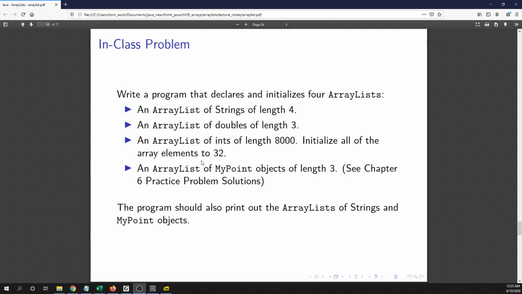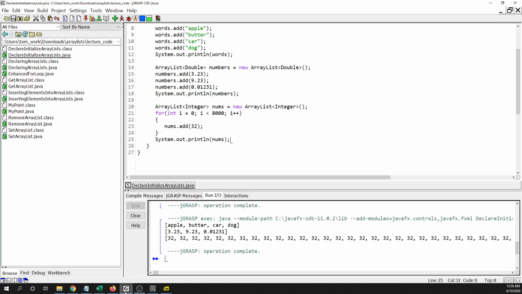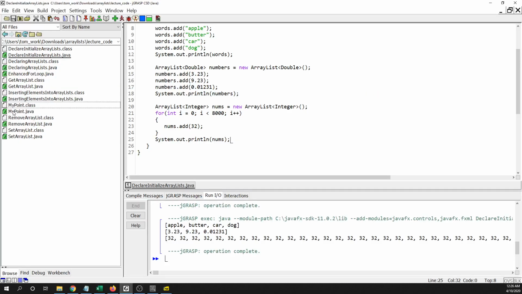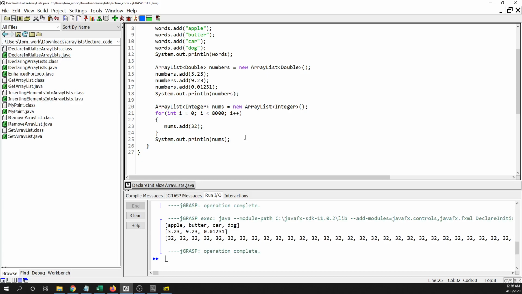So just copy and paste that file into your file wherever you're working. I believe it's already here, yes. So I already have myPoint.java here, but wherever you're working through this, just go to Bitbucket and get that class out, or download it and then copy it over to whatever directory that you're working in. That's the easiest way to handle that.